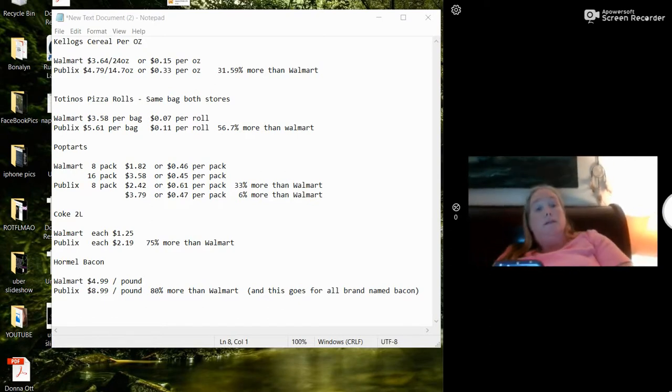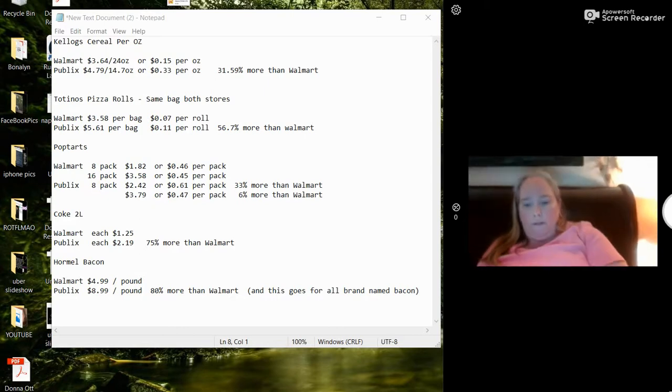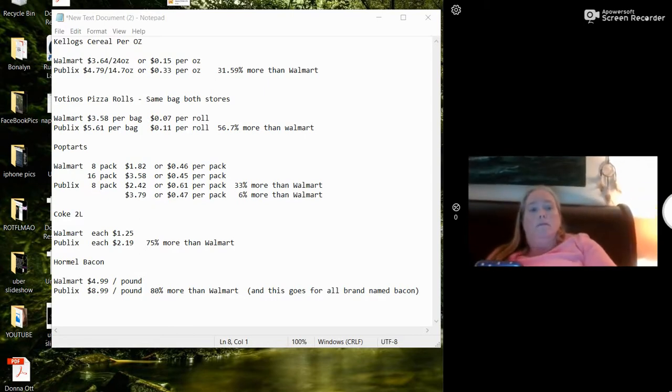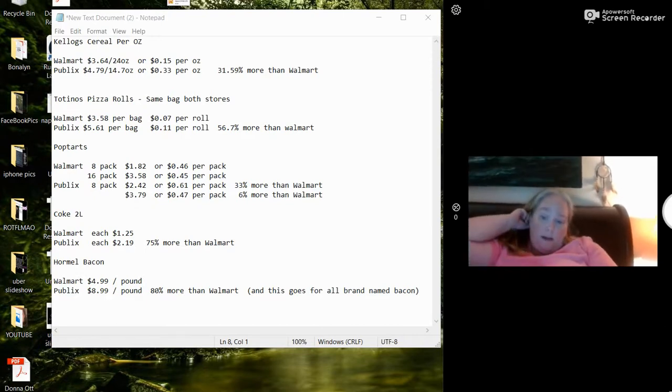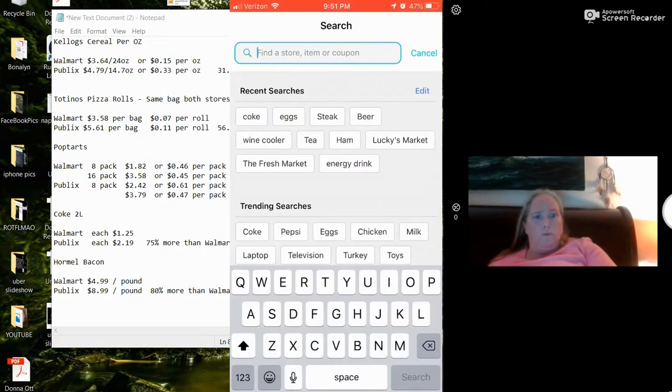And I'm going to type in steak. We have actually been having steak more often than in times past. And when you type in steak, now I'm looking, it's our local grocery stores, our Winn-Dixie, Publix, and Walmart. We also have Lucky, Aldi, Fresh Market, Whole Foods, and Trader Joe's. So those are the stores that this would bring up for me. Also, Bravo.